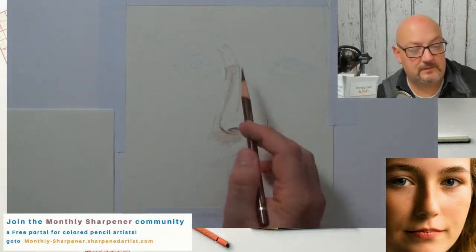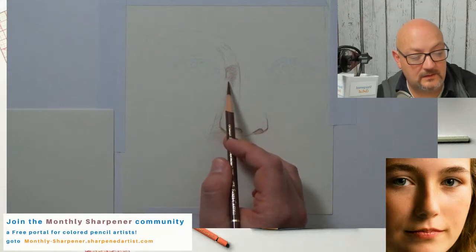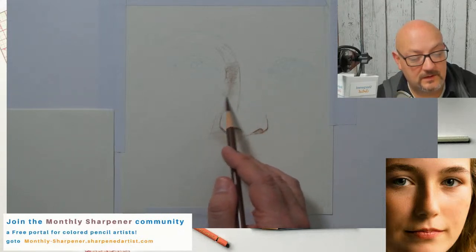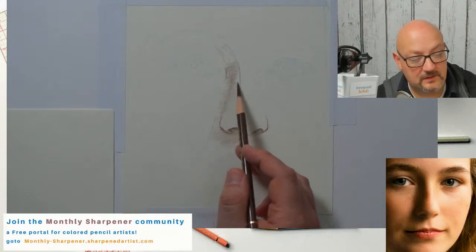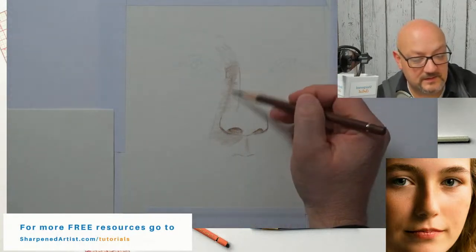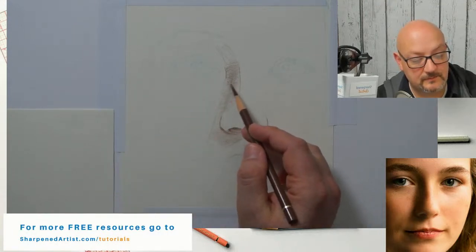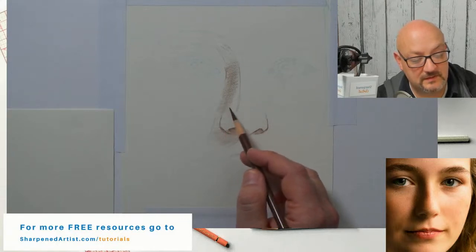So if you're drawing this, especially for the March challenge, one way to verify that this is the darkest area is just go into paint.net or Photoshop or something like that, and in your photo editor, posterize what you're looking at, change it to anywhere between 4, 6, or 7 levels, and you're going to see that there's a darker area right there next to where the cheek and the side plane of the nose start to shift. That plane starts to shift right in there. So hope that makes sense. And that tells you then that, aha, that area must be more recessed than any other area.